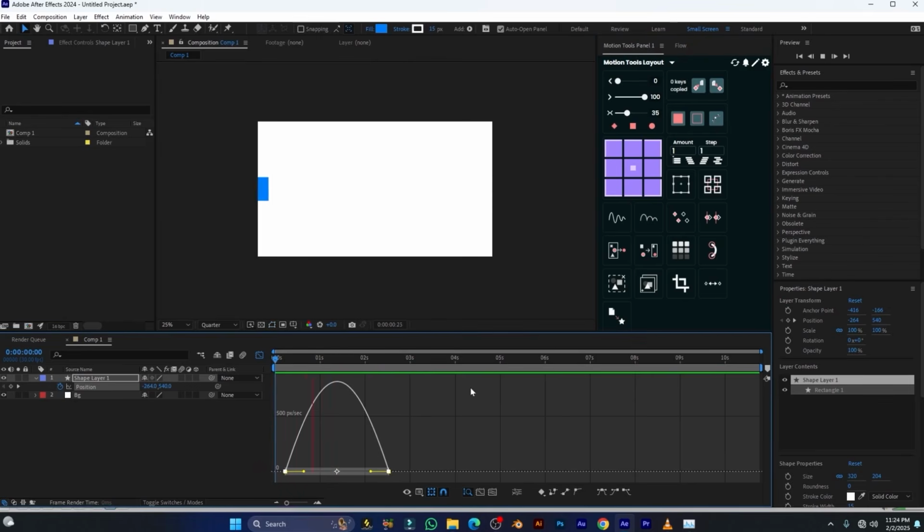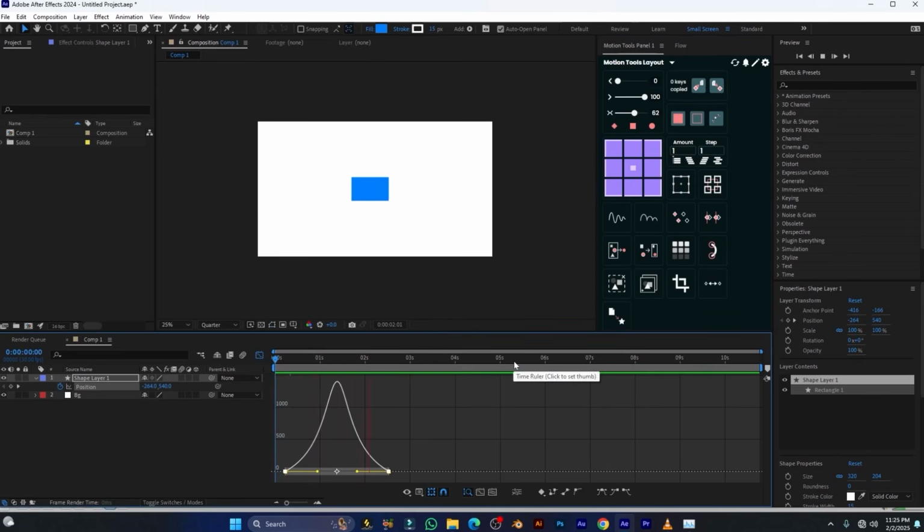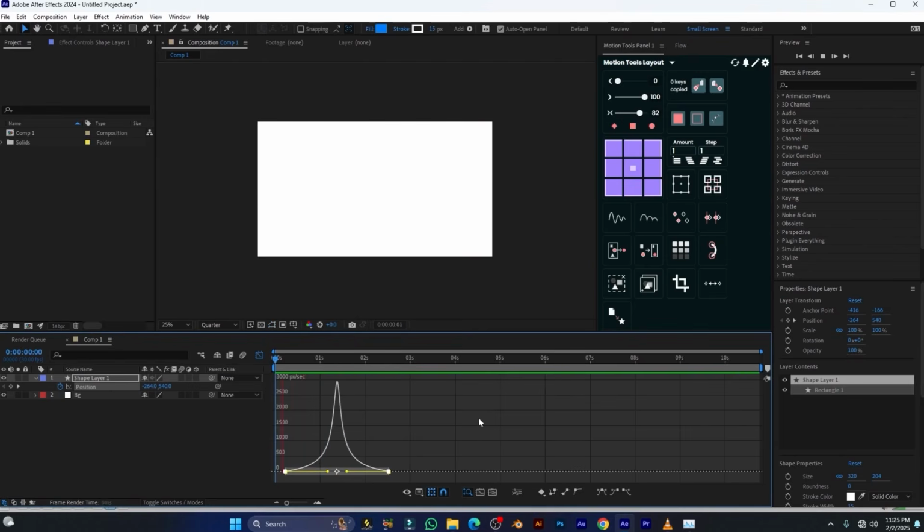Let's play. Start slow, center fast, and end slow animation. So you are pressing F9 and creating easy ease animation. Simple, just click on this option and move this slider. If you want more easy ease animation, you can increase the value of this slider. Let's play. Start slow, middle fast, and end more slow animation. And again I will move it a little bit more, around 82. Let's play. Here you can see start slow, middle fast, and end slow animation.